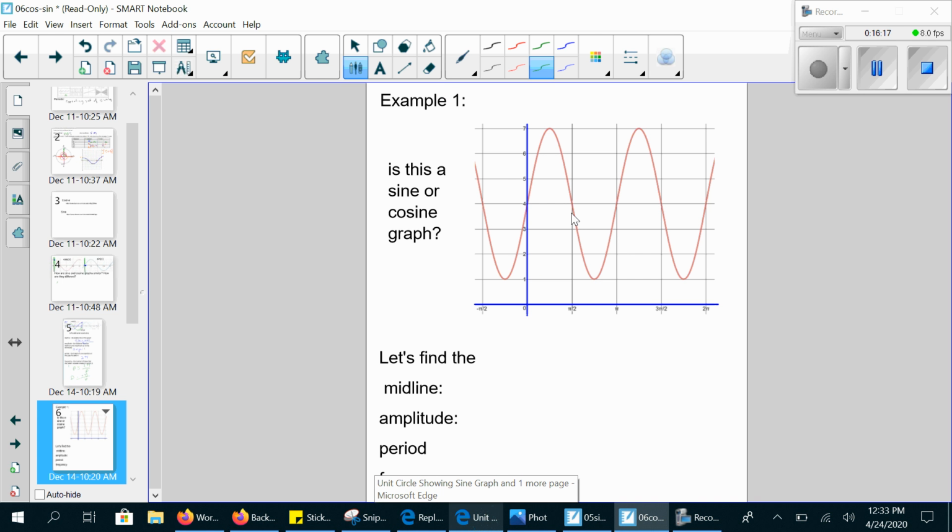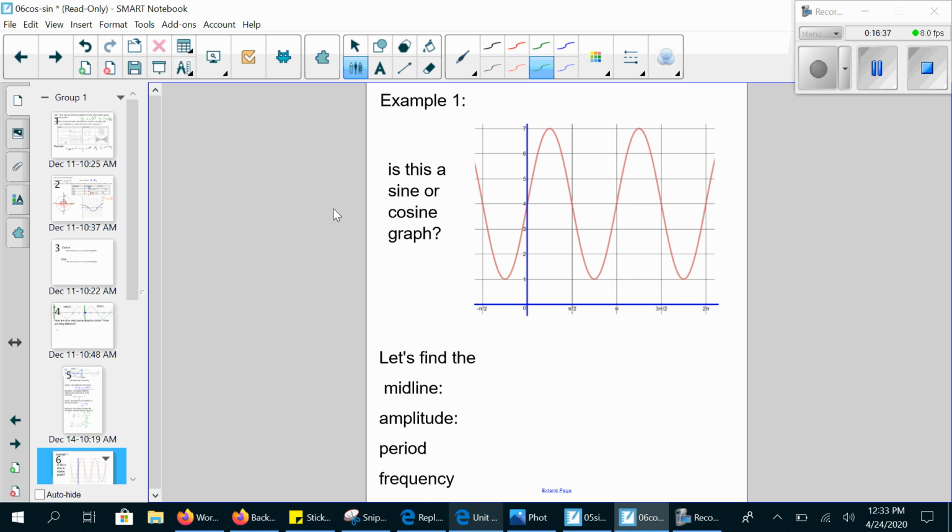Okay, this video is getting kind of long because this is a lot of information all at once with all of that vocab. So let's do one example together, and then I'm going to let you loose, but we didn't talk about this piece. So let's also talk about this piece. Is this a sine or cosine graph? So remember, we said that we need to look carefully at where we cross the y-axis when we're deciding whether we're looking at a sine or cosine graph.